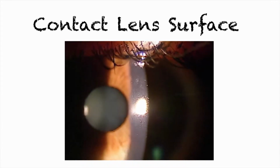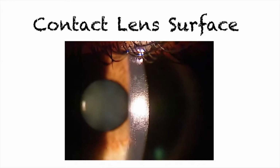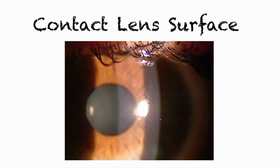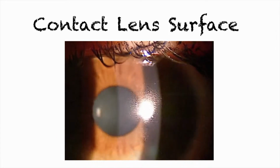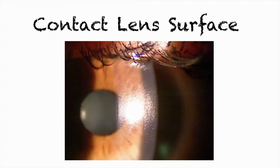It's not surprising that when those patients who've discontinued lens wear are questioned, over 50% of them report doing so because of comfort issues. And although there are a number of factors that can affect comfortable lens wear, we'll focus on the role of ocular surface wellness in optimizing the lens wearing experience.